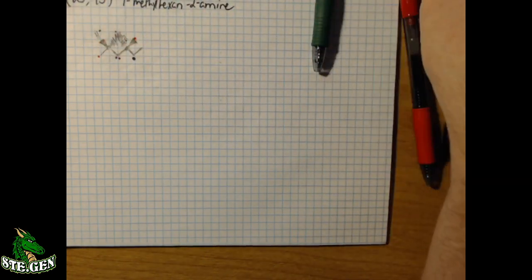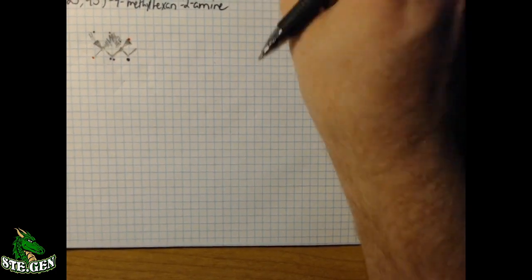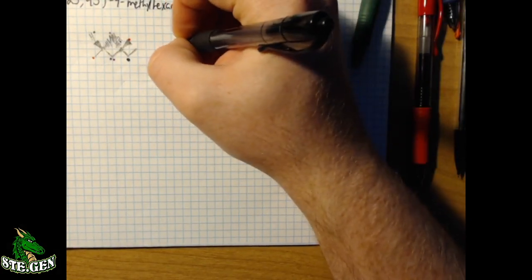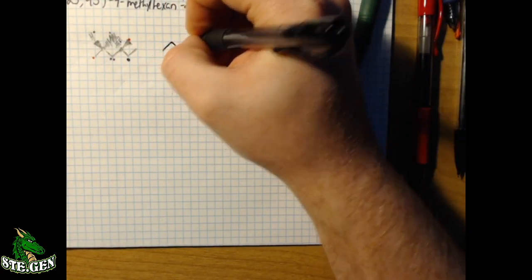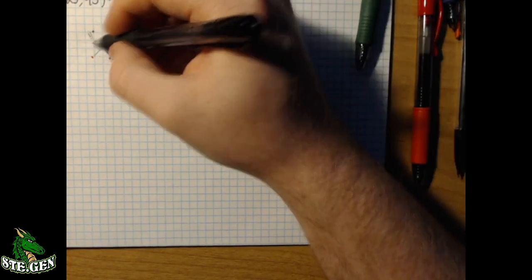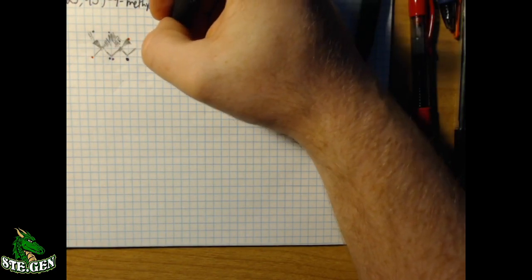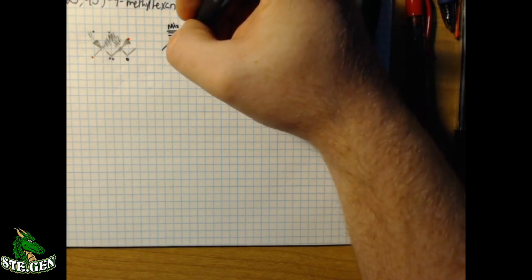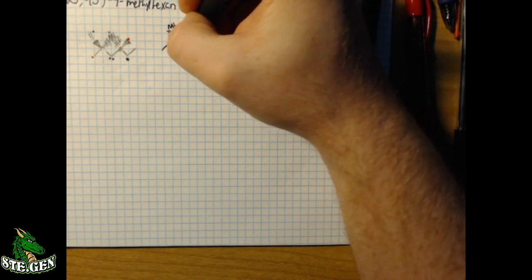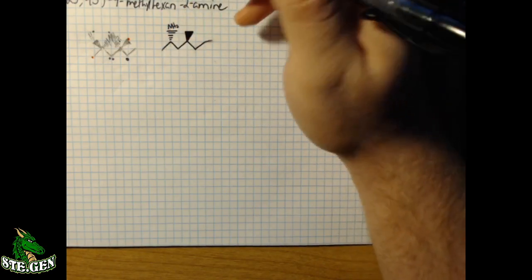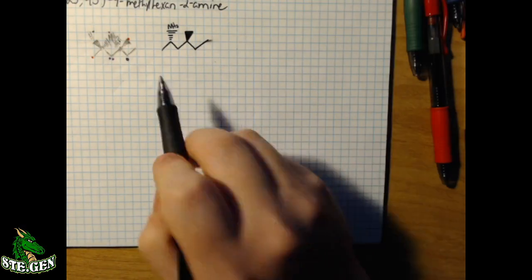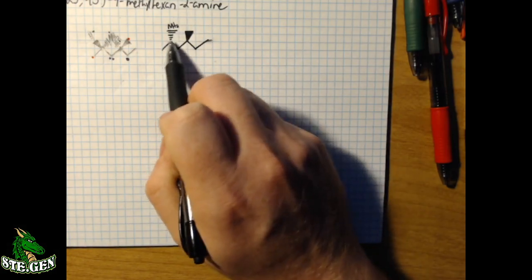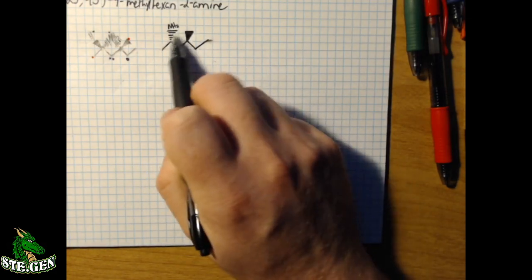Now again, that's a mess, so I would probably get in the habit of redrawing these. I would do kind of a rough sketch to make sure you understand what everything is and make sure you've got it all in the right position. But then from there, it's 1, 2, 3, 4, 5, 6. I don't need to draw these hydrogens in, so instead I'm going to draw this going straight up. And I'm going to draw this one going straight up as well. And this got a little smudged right there. But 1, 2, 3, 4, 5, 6: on position 2, there is an amine. On position 4, there is a methyl, both of which are stereocenters and both of which have an S.